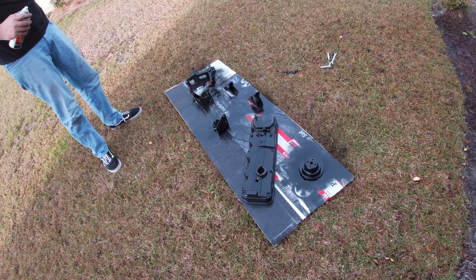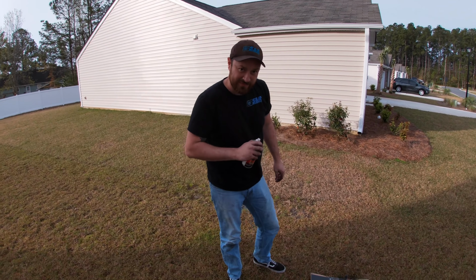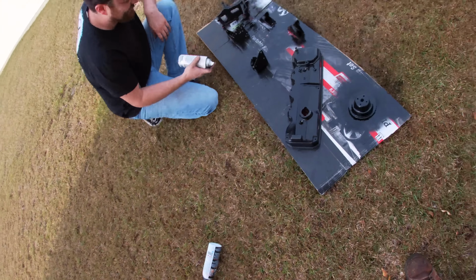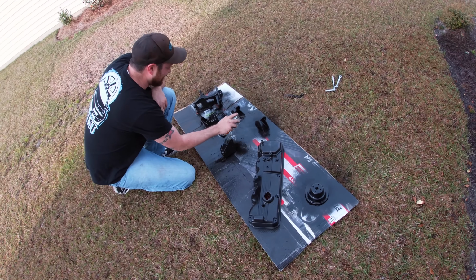Here at S&R Motoring, we have top of the line, state-of-the-art painting facilities that we paint all of our parts after they've been thoroughly checked and cleaned.